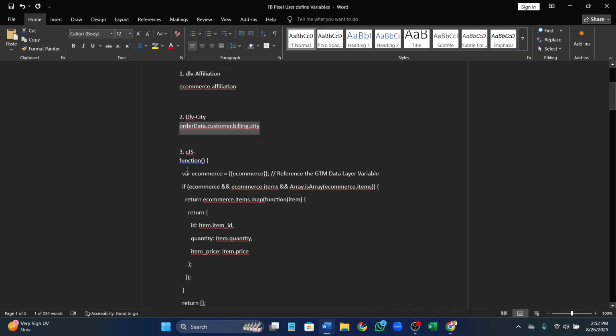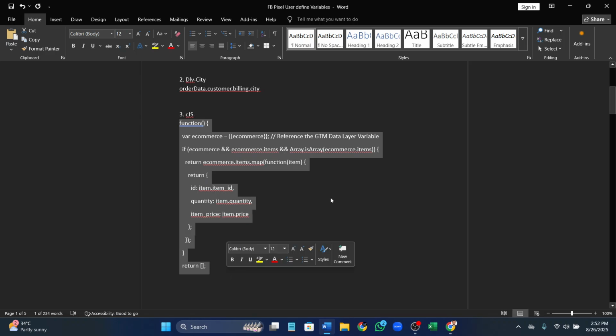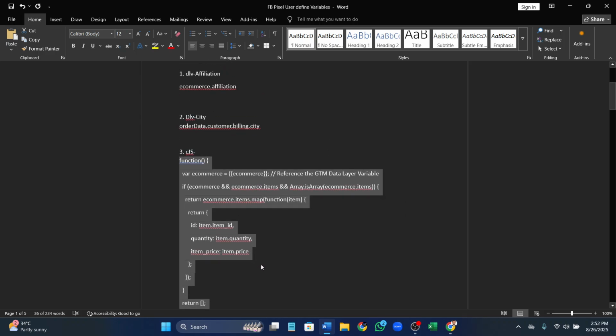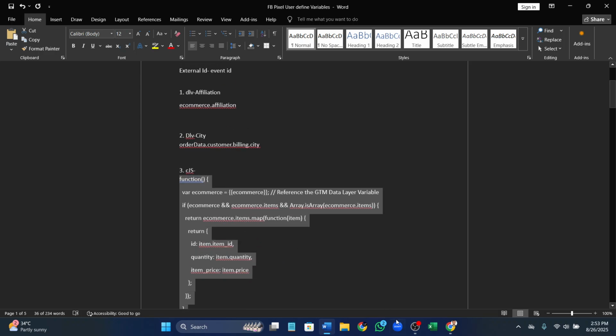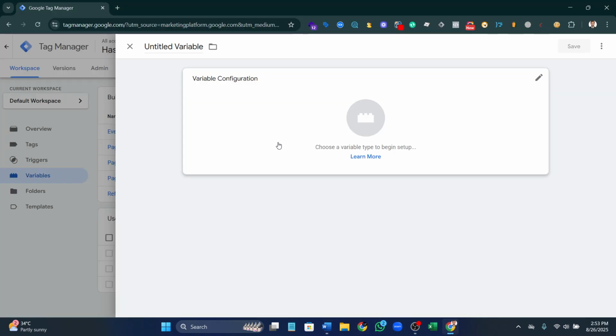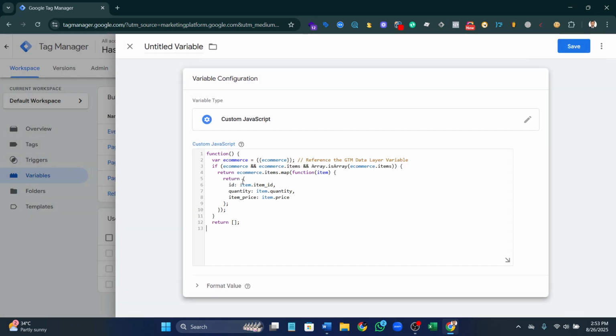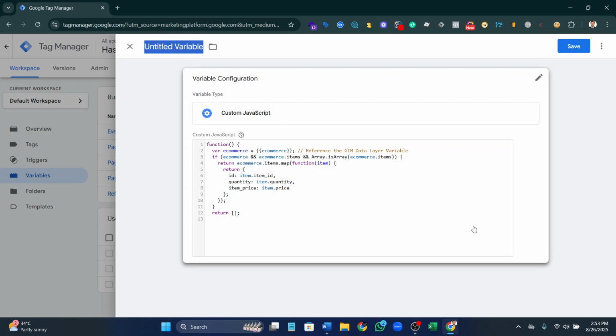And next, custom JavaScript, CJS item price.